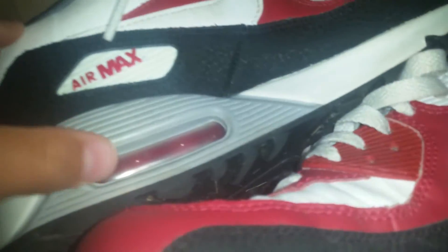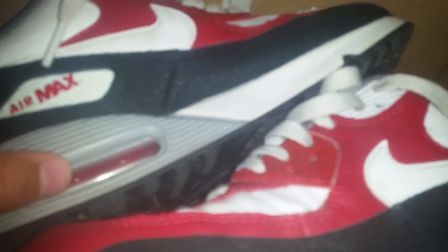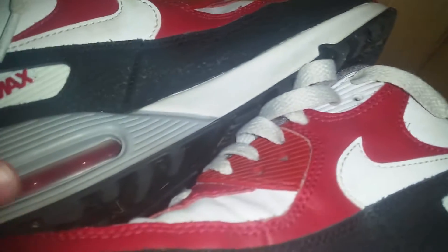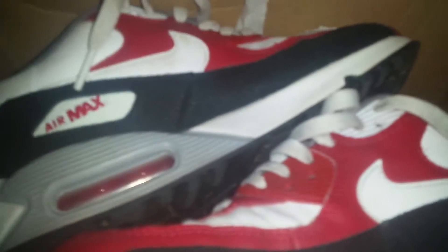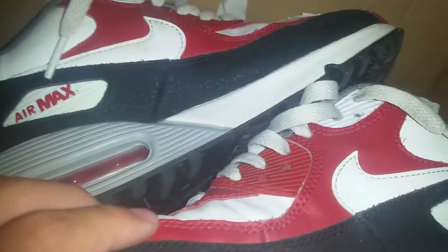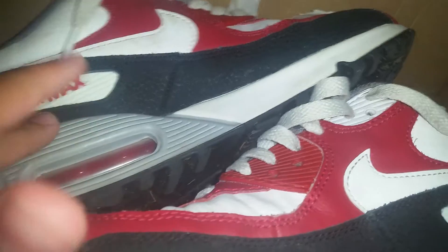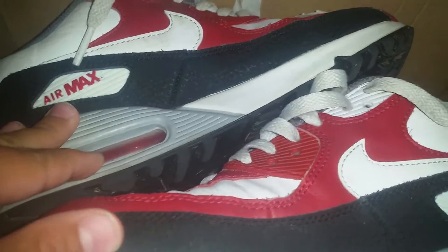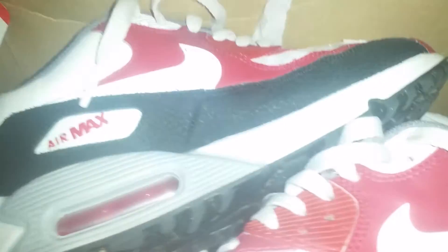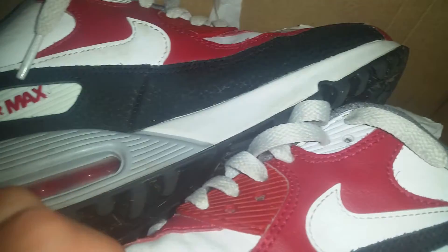Most people have an Air Max in their collection. The whole Air Max line is very cool. I really like every shoe, but this is my only pair of Air Maxes and I'm looking to get more. I would recommend these shoes, and if you have a chance to get them, they are pretty cheap — I got these on sale for like $50 or $60. These would be a beater for everybody's collection.